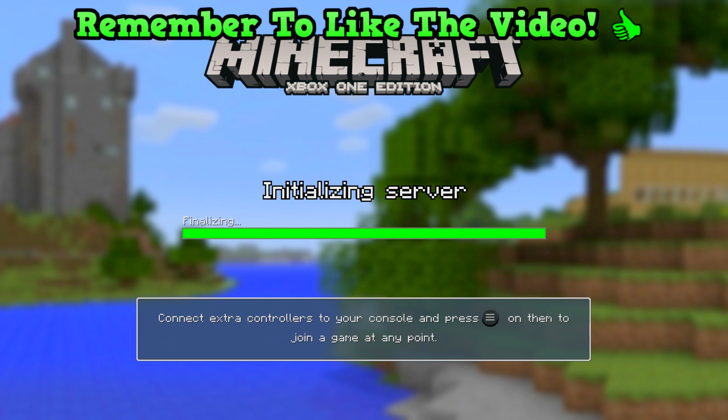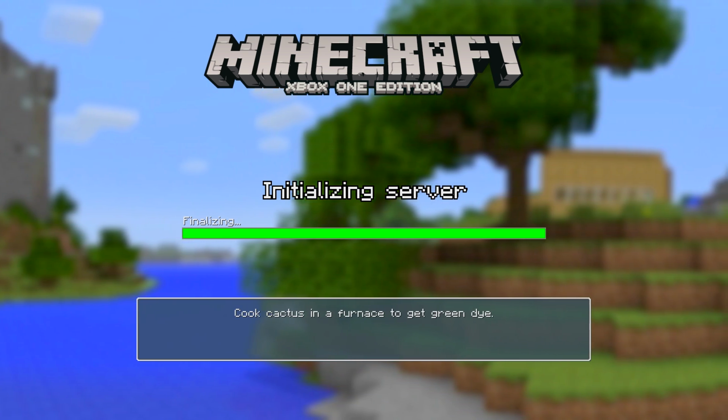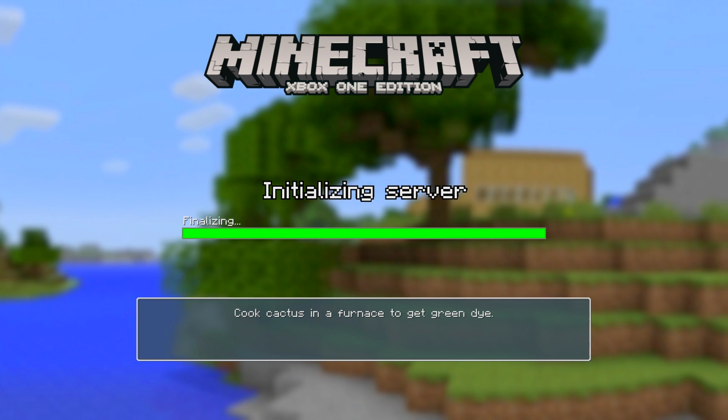And one quick warning is don't ever use host privileges on a survival world you care about. It does disable achievements and leaderboards and essentially makes it a creative world. Only use it in creative and only use it in survival if you're just messing around.